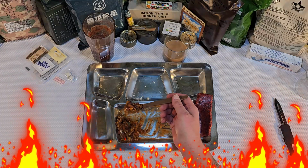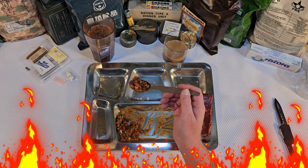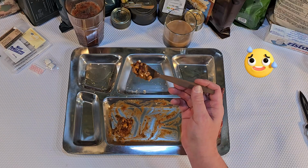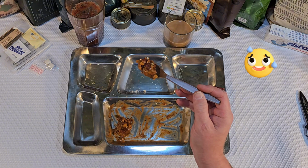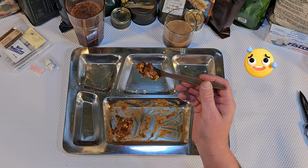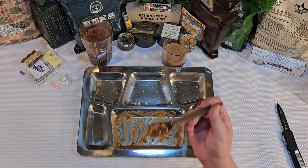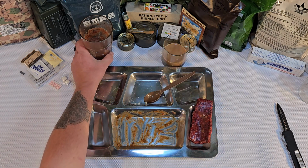Huh. My mouth is literally on fire. This is really spicy with that picante seasoning added. Holy shit. My forehead is literally starting to perspire. I'm going to get this last bite in my face before my mouth catches on fire. Good God. Whew. See if we can put some of these flames out.